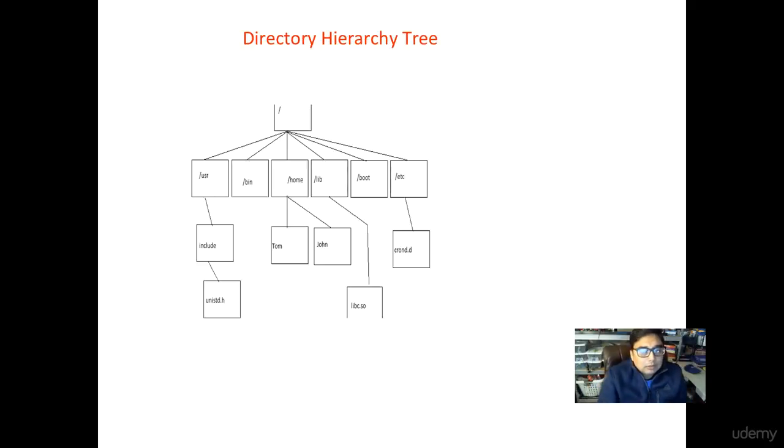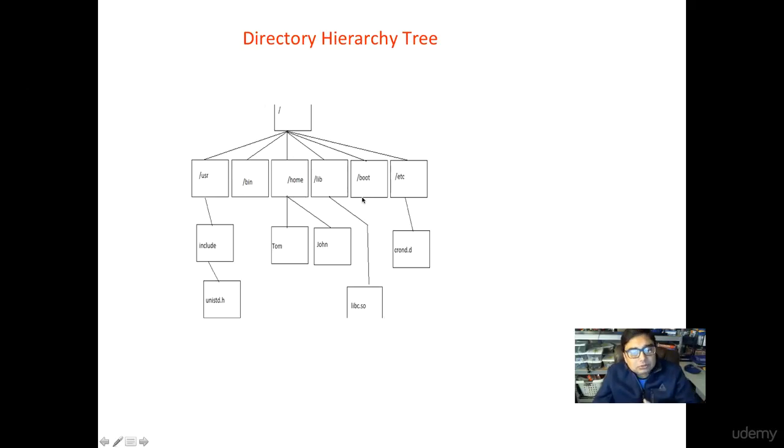So if you look at this hierarchy, this is my root file system. Inside that there will be a folder called /usr, and inside /usr there might be an include folder, and inside the include folder there might be a typical file which is always present in all kinds of Unix and Linux operating systems, which is unistd.h. There might be stdlib.h or some other header files. /bin contains some utilities, and there might be other files. I have not shown all the combinations here.